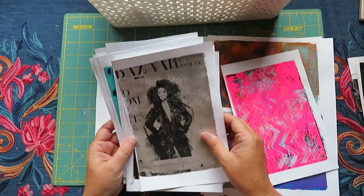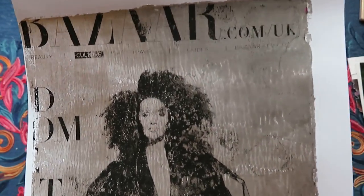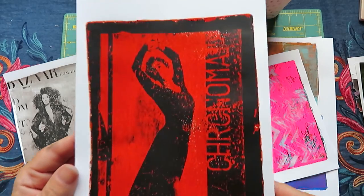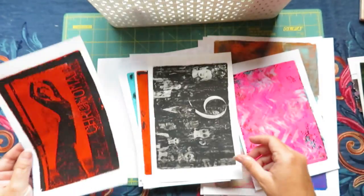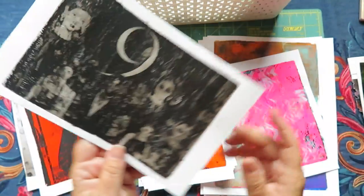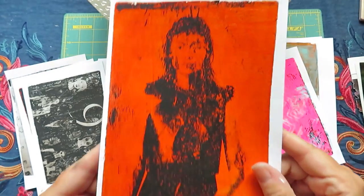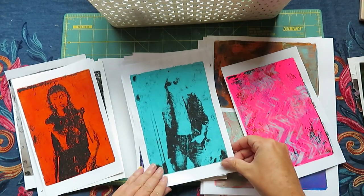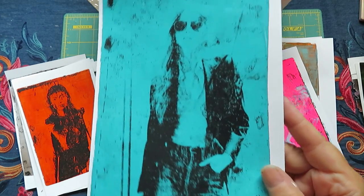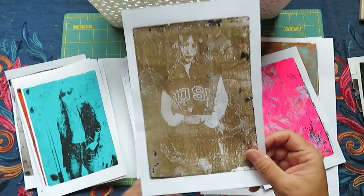I was up at 6:30, been doing this all day. So I've been doing image transfers from magazines, and this is all brand new to me. I watched a bunch of YouTube videos, having so much fun, and some turn out and some don't. But these will be great to use in my journals, my glue books, my junk journals. And these are the types of images I don't normally pull from magazines, so it's also a great way to use up and recycle the images that I wouldn't use.